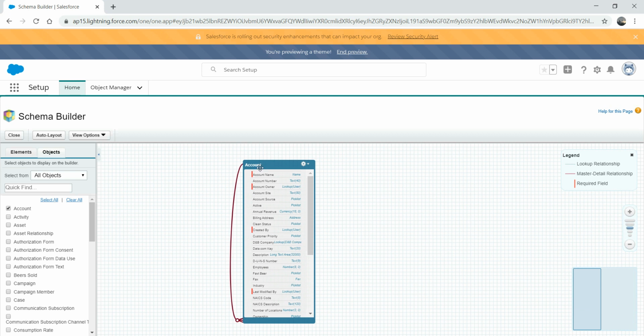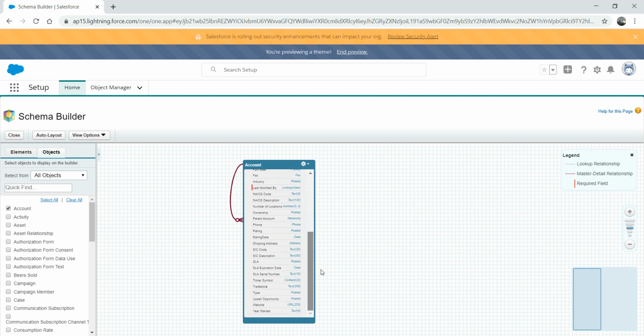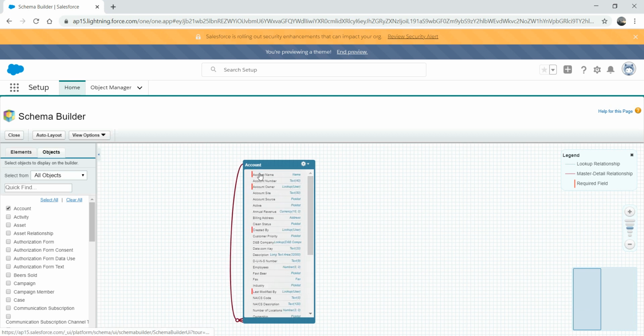As you can see, all these things in red are mandatory fields. So let's go here. If I double click on Account, sorry, I can highlight the fields here, and I can look at the field and the data type. Like this is a text, 40 characters, and this is currency, and so on.